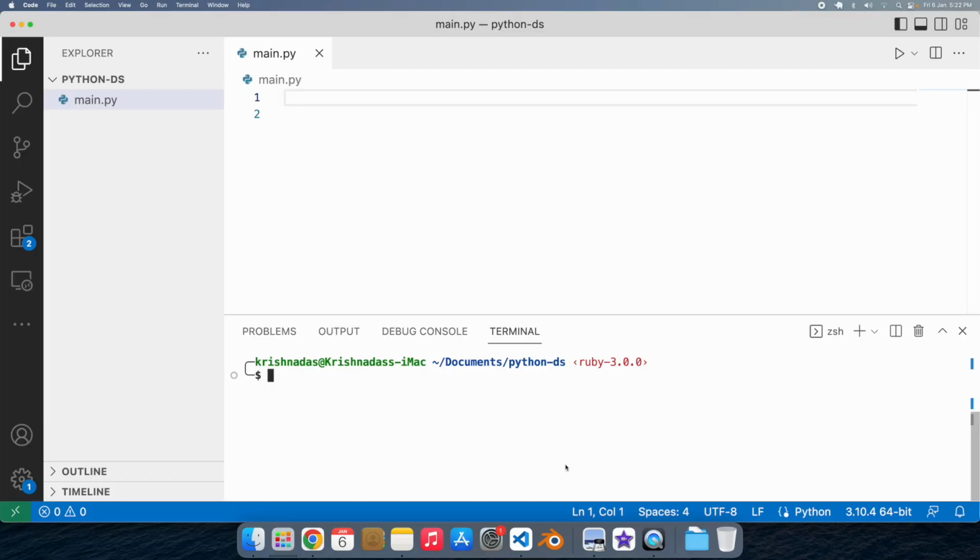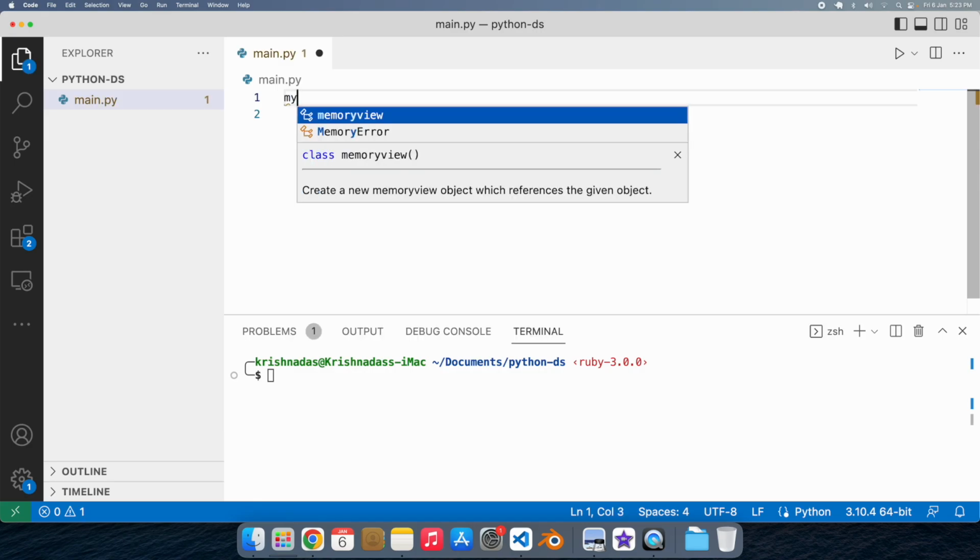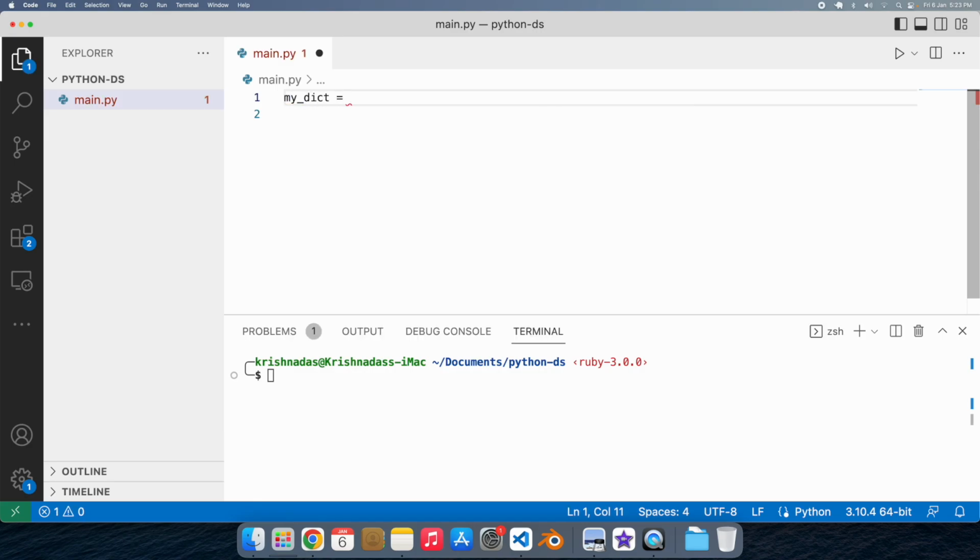We are going to look at how we can set a default value for a particular key in a dictionary. Actually, if you define a dictionary like this, here I am defining a dictionary which has two keys presently, age and name.